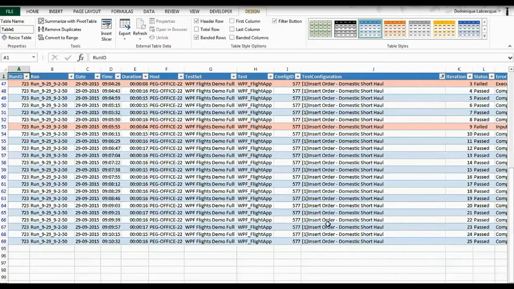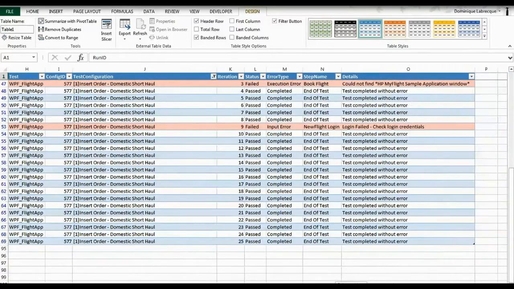In this case, what we're showing you here is basically a particular test configuration that has 25 iterations. Out of those 25 iterations, 2 of them fail, and they are clearly highlighted. So here you can see the results at a glance.